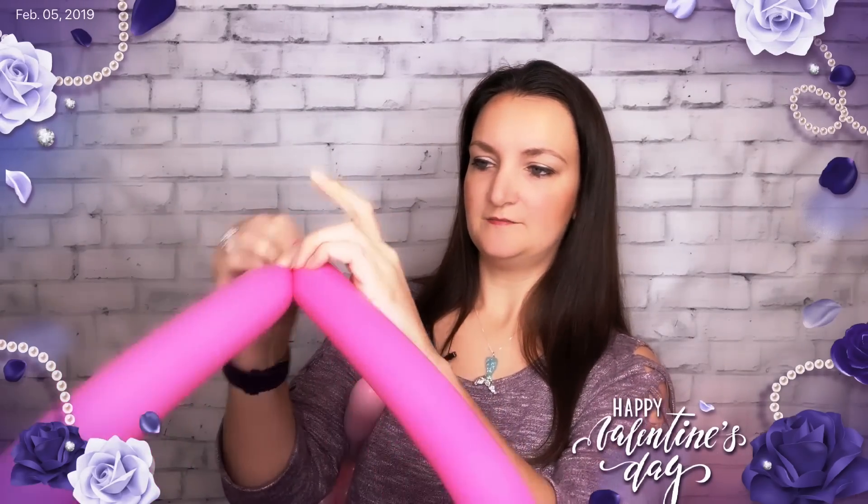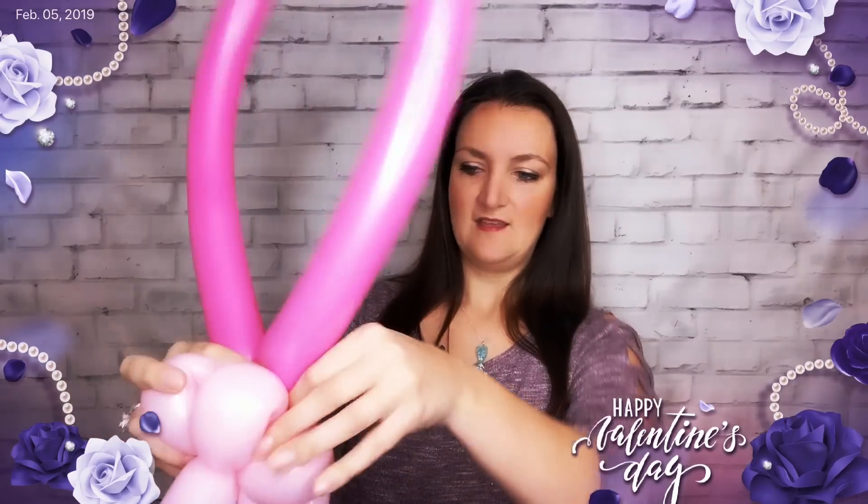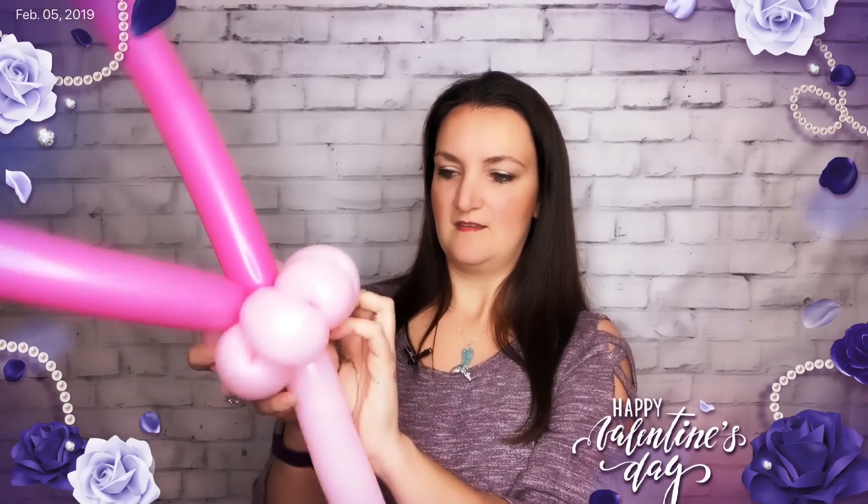So we've got our six-petal flower base. Then I've got an almost fully inflated fuchsia — this is a Vitalitex color and one of my favorites, like the perfect hot pretty pink. I've super under-inflated this so it's really soft and squishy. First I'm going to tie both ends together to make a little knot, then we're going to take those tails and wrap them into the middle of our flower base, pulling them nice and tight so that top loop is really snug.